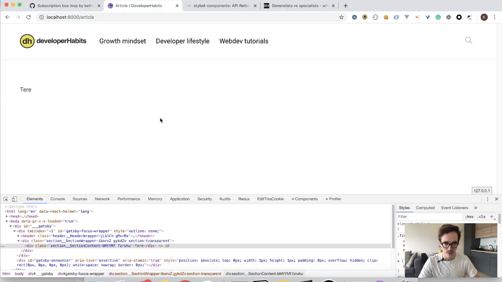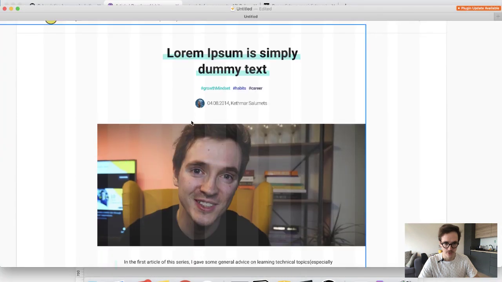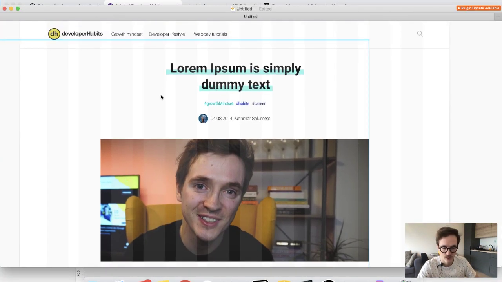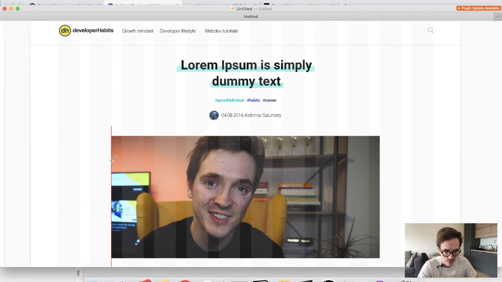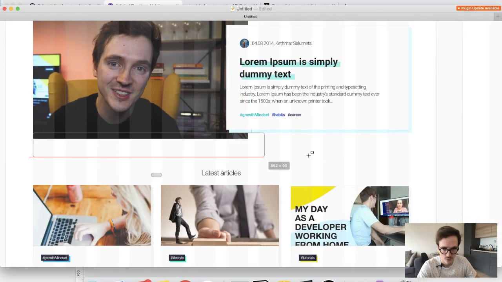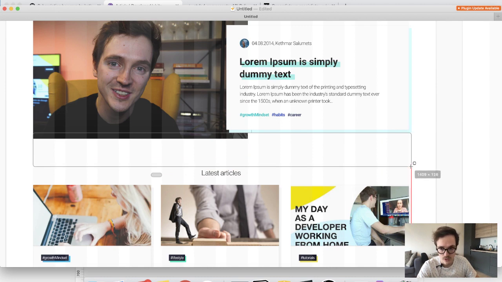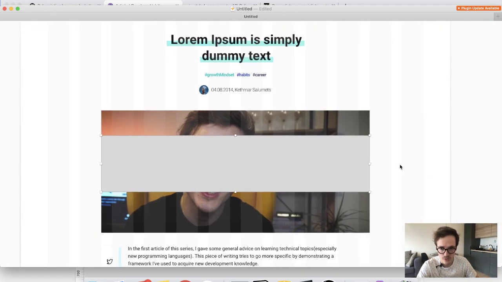So what I'm thinking, what we need to have here is a section, but the width of it should be smaller than the default section. Yeah, for the default section the width is 1400 pixels, which we may even narrow down, but I'm not gonna do it now. But we need a narrow section.